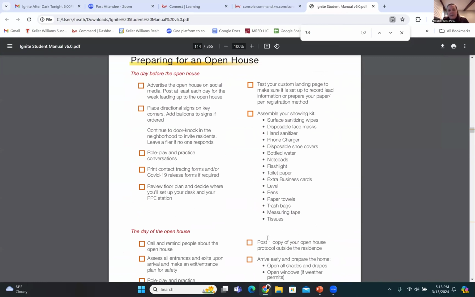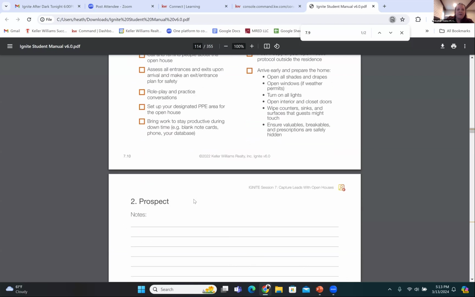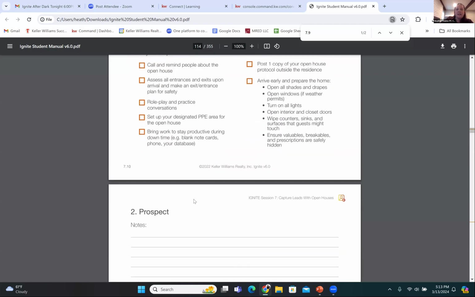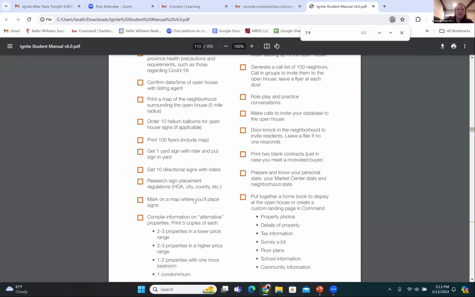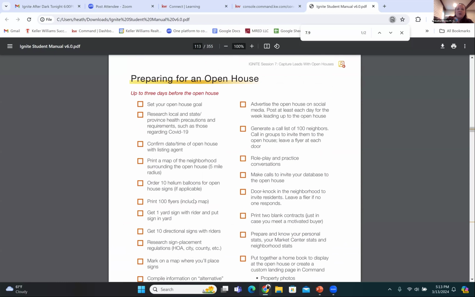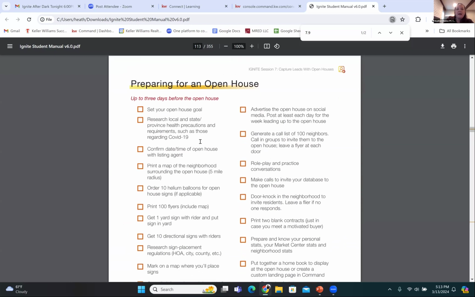Now, this book was written in 2020, so you are going to see some COVID stuff on here, but most of it is going to be very relevant of what to do and what days to do it. It's going to have that all prepared out for you, and that's 2 pages. So this is also something in the book. It shows page 113 that you're going to want to make copies of, because it tells you 3 days before and then 2 days before, day of, that type of thing.